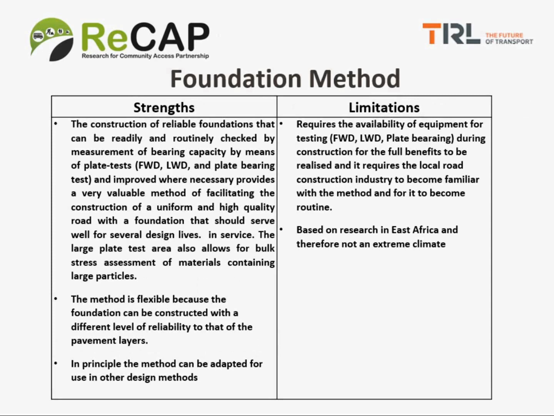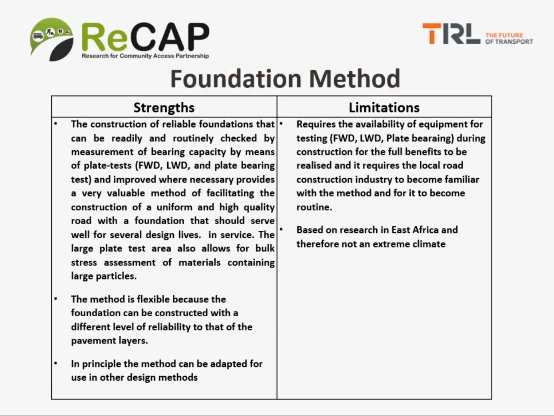In this method, we construct a foundation which will be the same for all structures for a particular traffic level. In other words, we form a reliable foundation that can be readily and routinely checked by measurement of its bearing capacity by means of the normal simple tests for bearing capacity using a falling weight deflectometer, a lightweight deflectometer, or plate bearing test. As we know, the greatest variability in the structure of a pavement comes through the subgrade, because subgrade is very variable.